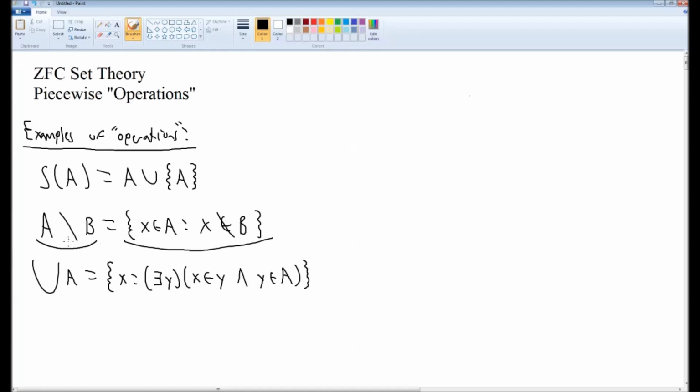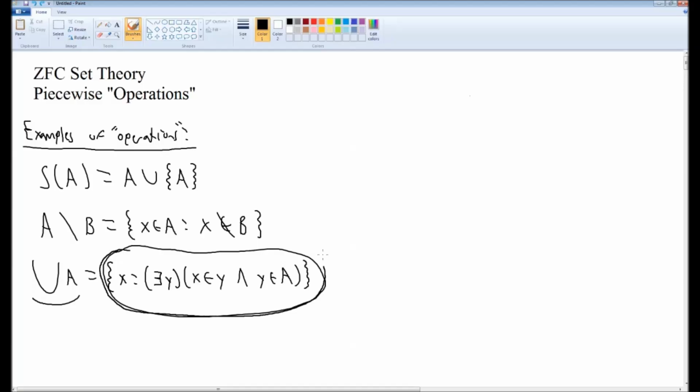Again, nothing profound is happening here because whenever we write A \ B, even though it seems like, hey, we're inventing a new symbol, are we even allowed to do that? Well, we can just view it as an abbreviation for this, since it would be a pain to write the whole thing every time. And similarly, big union A, we can view as an abbreviation for this. Of course, we had to use the axiom of union to prove this set even exists in the first place. However, once we prove that it exists, we're allowed to invent a new symbol for it.